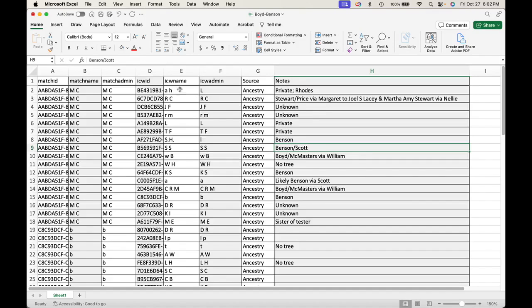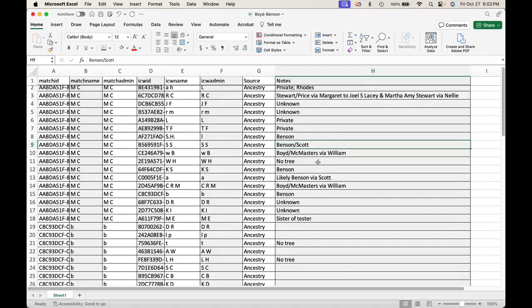And this is where I've noted that this match name right here, AH, is private, but I noticed that even though the kit is private, there was a surname associated with one of the names of the in common with name or the admin. So I thought that was interesting, so I put that there. Here are some of the Benson matches and the Boyd matches.